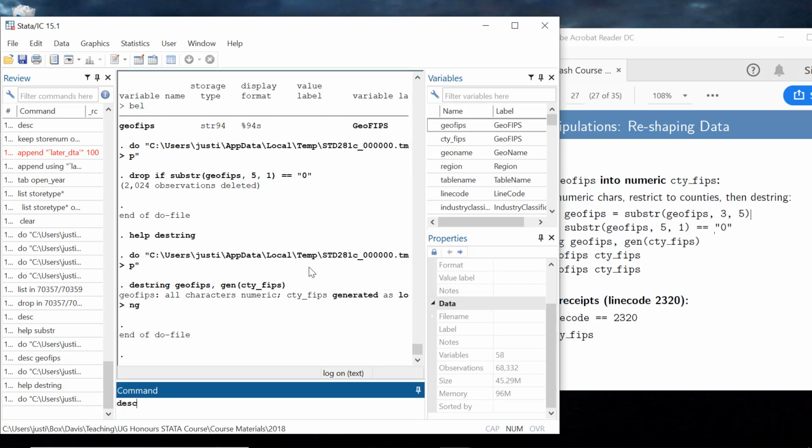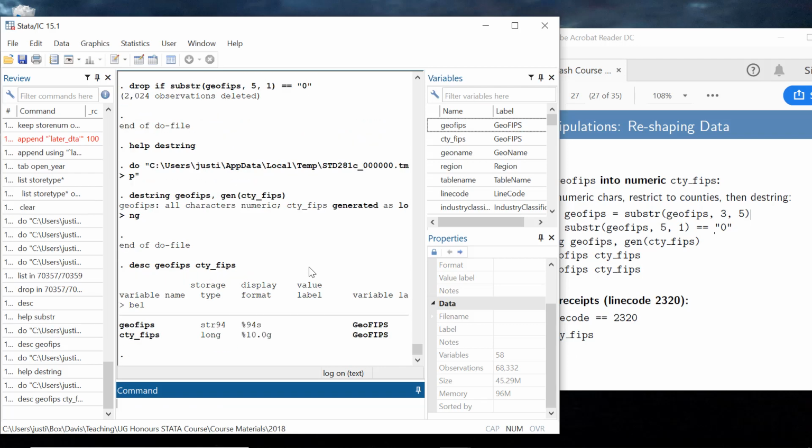Once we've done that, we can describe geofips and county FIPS. We see that geofips is still a string, but county FIPS is now not a string variable.